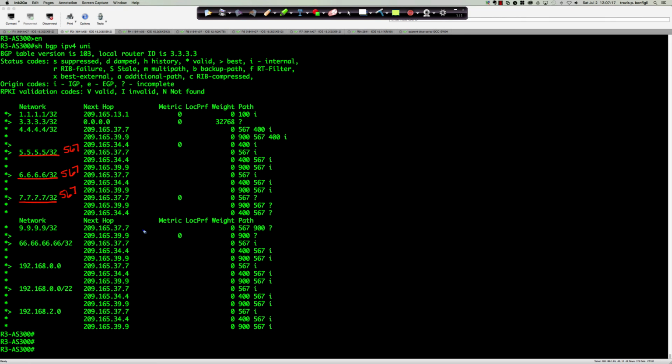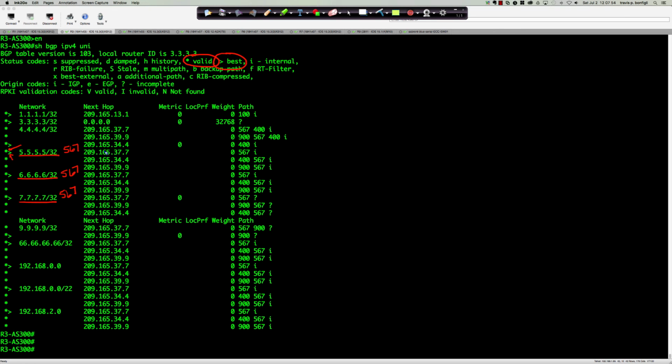where it has the information that it takes in from the other eBGP peers, and that information's originally put into the adjacency RIB in, right, which is another BGP table. And then if there's any kind of route map filtering that we're doing, it's then processed. And then the BGP best path algorithm runs on those received prefixes, the received NLRI, and makes a decision as to who is going to be valid, right? The asterisk is our valid and best is our greater than sign. You can see right here, valid and best.